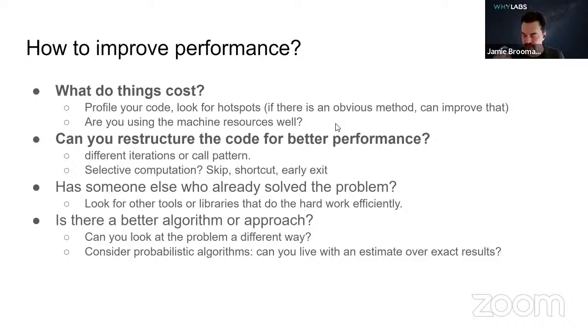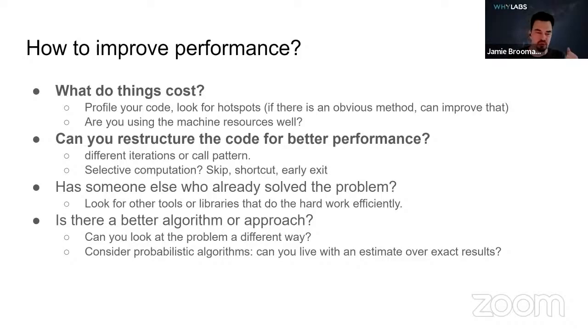Another one that people throw out when they're talking about performance is, are you using the machine resources well? But in our case, we are a library that profiles your data processing, so I don't want to start spinning up multi-processing. I want the users to do that. I just want to add a little bit of extra work to profile the input in the pipeline of your processing. If you want to do multi-processing, you can do that on a cluster. Or, in Python, a lot of people just run this as a single threaded thing.